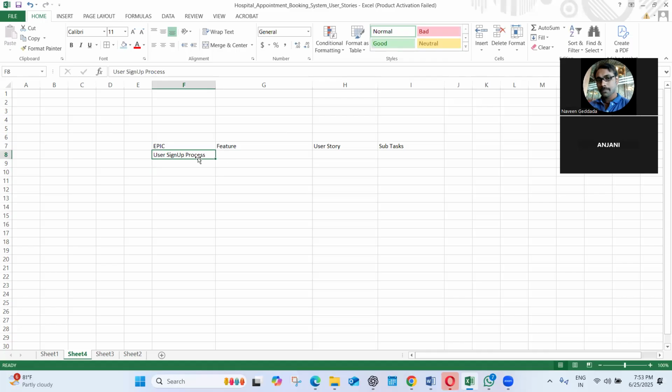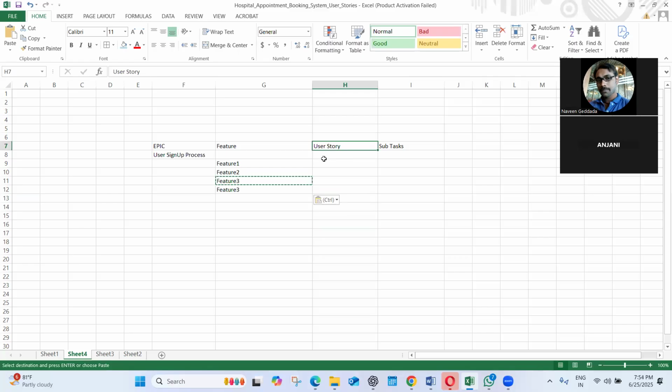And in this epic, I can have multiple features. An epic can have multiple features, each feature will have multiple user stories, and each user story will have multiple subtasks. So feature 1, feature 2, feature 3, then we have feature 4.